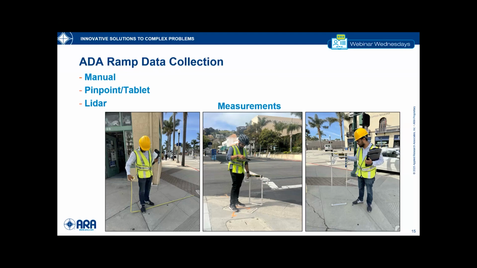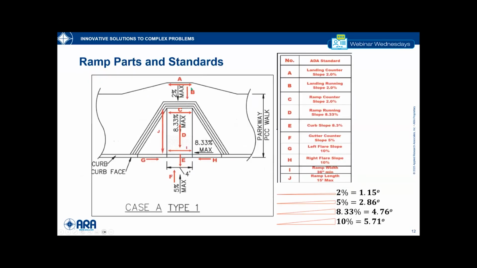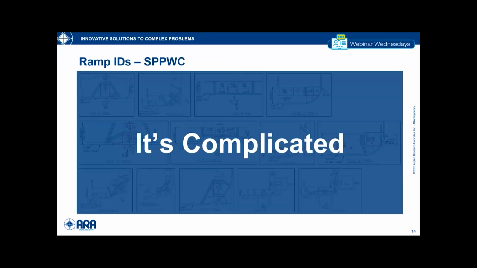And technically, you are supposed to take 3 measurements for each one of these items. You're supposed to measure 3 different locations, and it's not an average. It's the worst that is marked down to say whether or not that is ADA compliant. See now why it's so difficult to meet ADA compliance? If 1 measurement is out, the whole ramp is non-compliant. So it is difficult to get that ADA compliance.